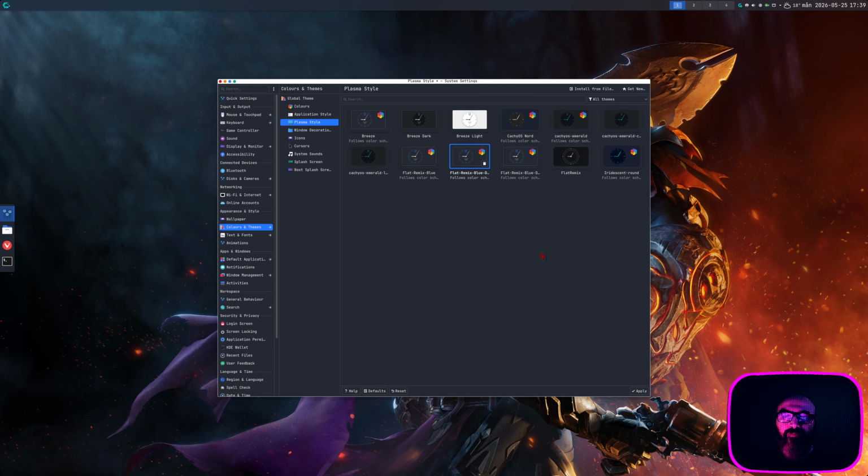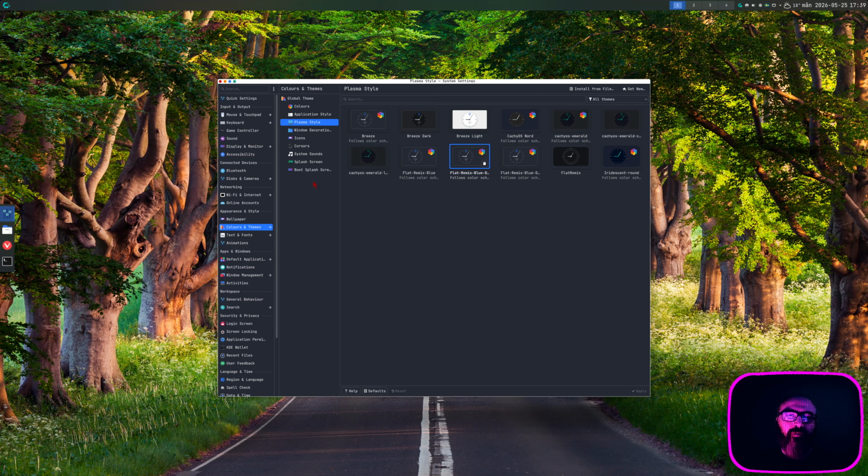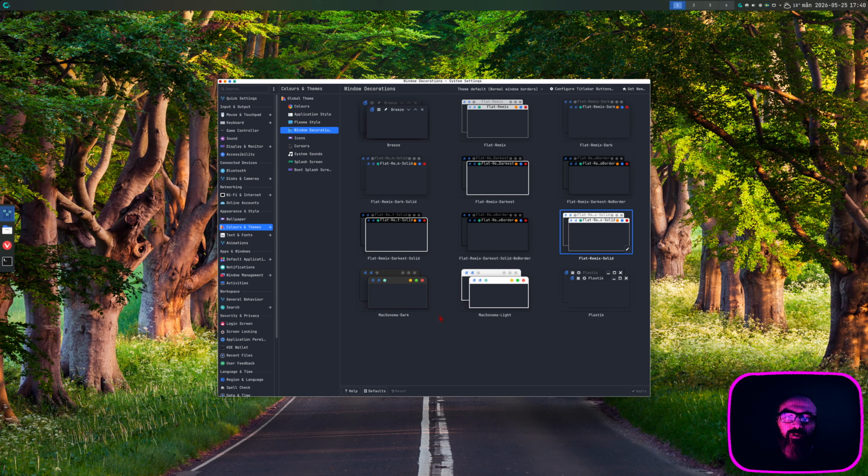Yes, this is the one, the middle. Let's see the window decorations, not darkest. I need the border, I like the border, so I'll go with this one. The solid one. Why not? Nice.